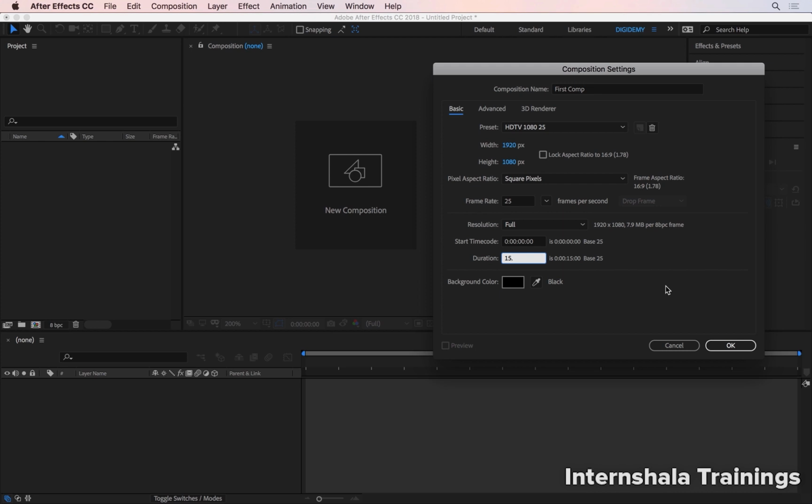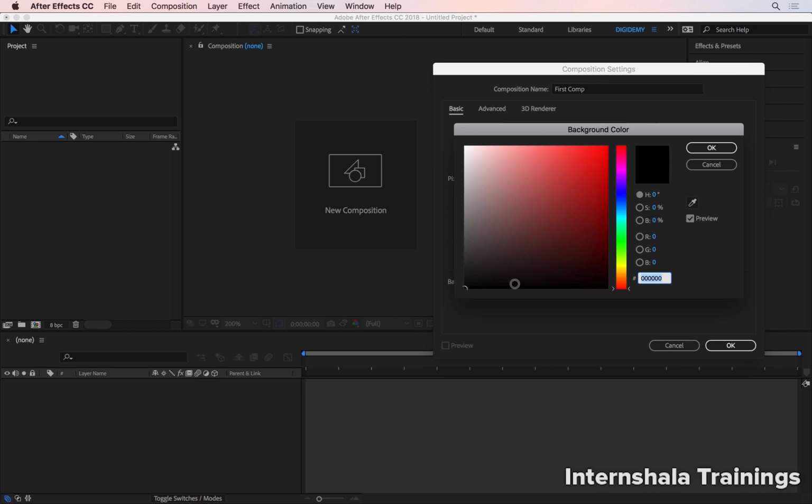The last option here is the color for the background. So this can be anything you like. So if I click on the color swatch here, the way the color swatch works in pretty much any Adobe application is that on the right hand side, you have this vertical bar and you pick the color from here first. Let's say, for example, you would like this to be a bluish color. So just go and pick it here. So you first pick the color, and on the left hand side, you pick the shade of that color. So on the right, you pick the hue.